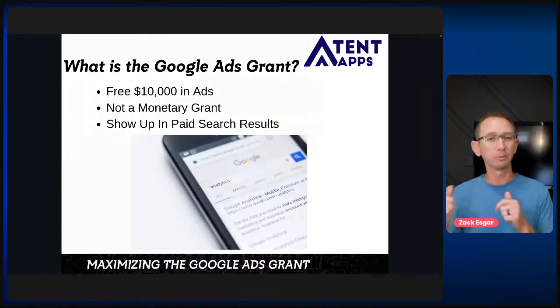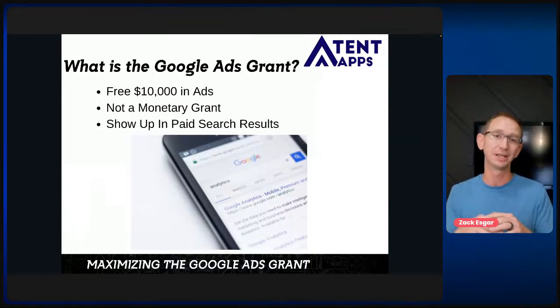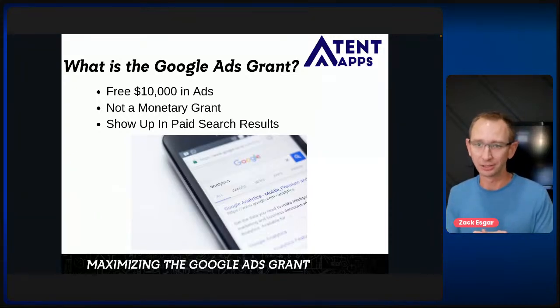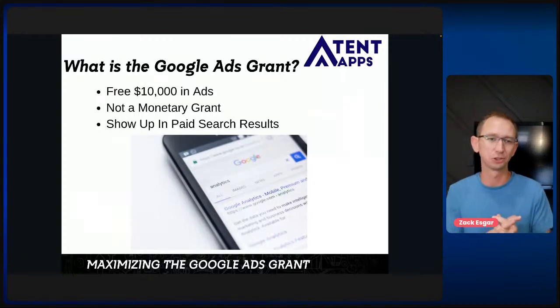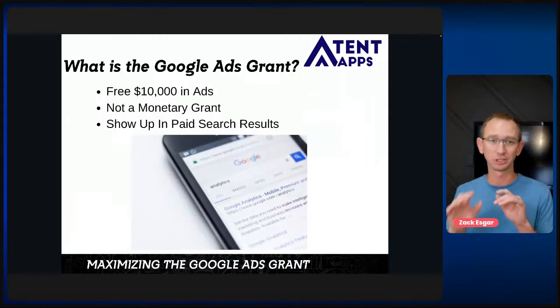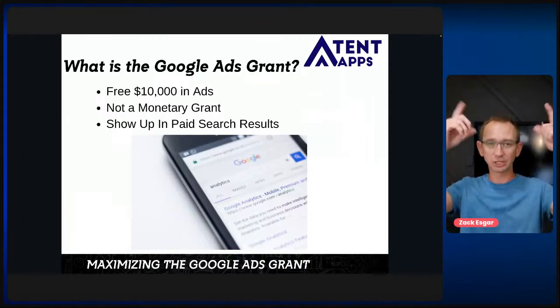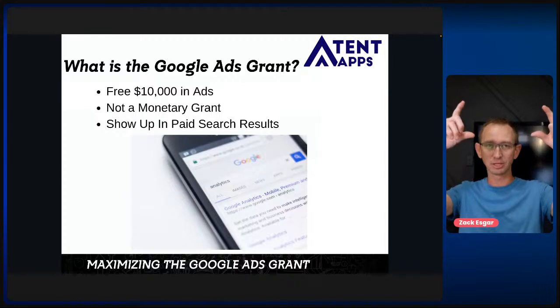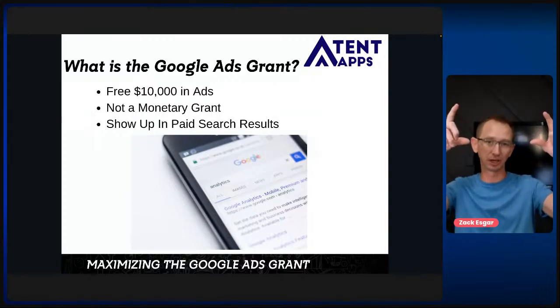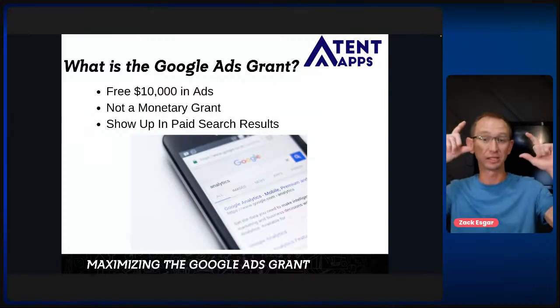So let's talk a little bit first about what a Google ad is. A Google ad is whenever somebody in your community, or maybe they're moving to your community, is looking for a church. Let's say they're looking for a church in Leander. I saw Leander, Texas joining us today. So if somebody's in Leander and they're searching church in Leander, Texas, you're first going to get some sponsored ads up at the top.